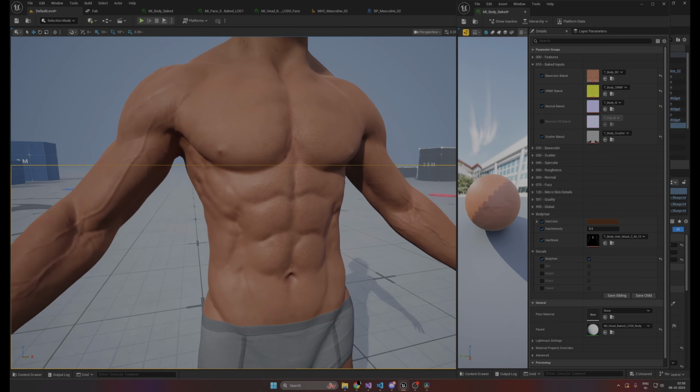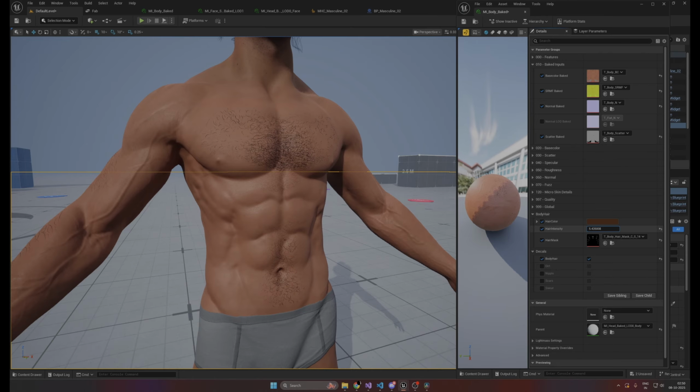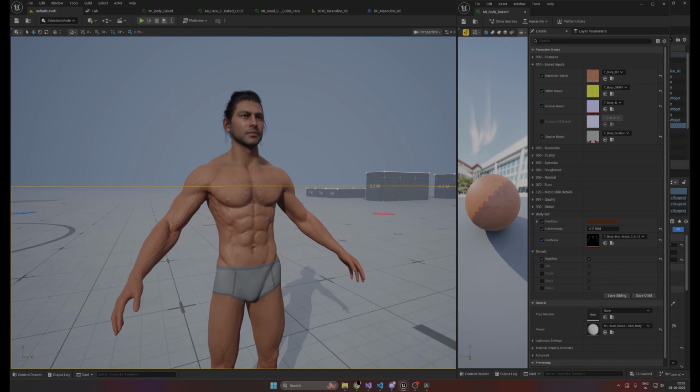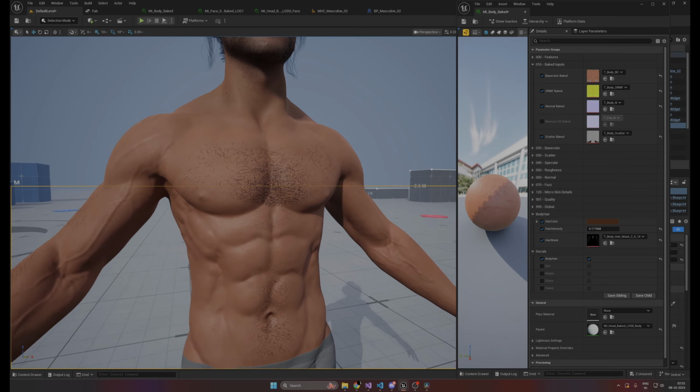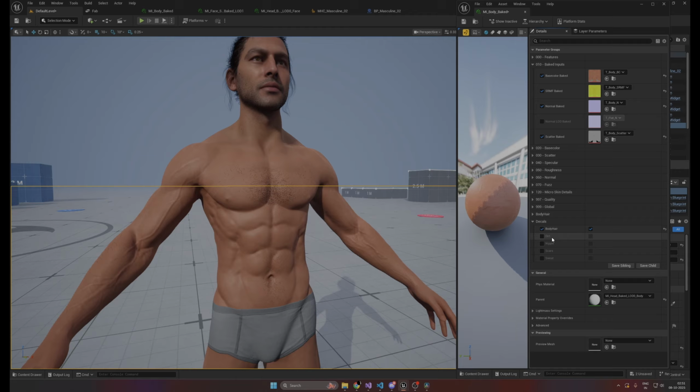So it already added body hair, and there are a few of them which you can play around with, whatever you need. You can check and you can increase and decrease the intensity. Don't go crazy because it's still a material and not real hair, but it looks good. You can actually go crazy if you're looking from a bit far and not close up, but it looks decent.